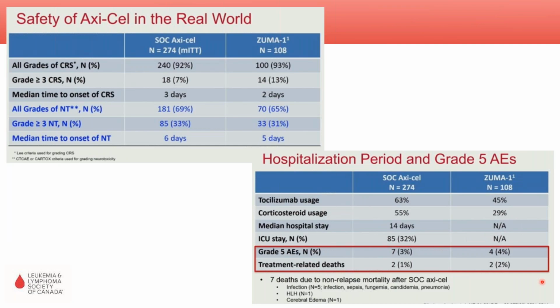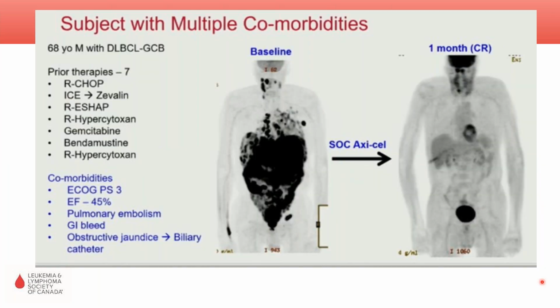And what's the most important thing is that it was safe to use. When they compared patients who received the standard of care off-trial Axi-cel versus those in the clinical trial, the rate of serious side effects like cytokine release syndrome and neurotoxicity were no different between the 2 groups. The treatment-related deaths were no different between the groups. Neither was hospitalization rate. So I think expanding this to people outside of clinical trials will be a reasonable thing to do.